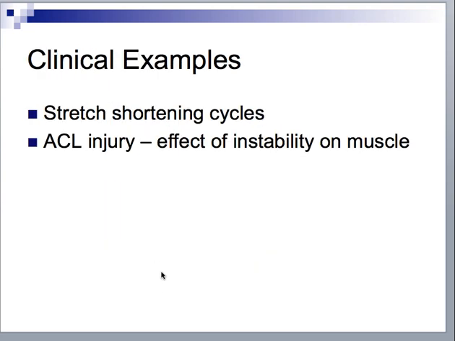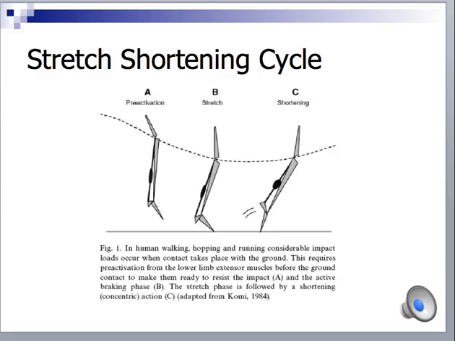So let's give a couple clinical examples that apply these principles to practice. The first is something called a stretch shortening cycle. And one of the things that's going to be evident as we go through the class is that stretch shortening cycles are a common way for people to move. And there could be an important energy conservation reason for people to use stretch shortening cycles.